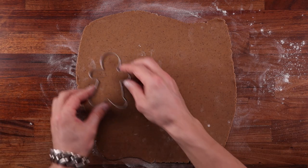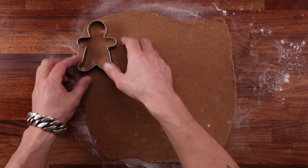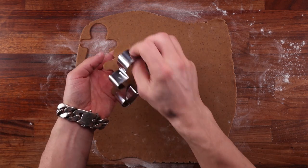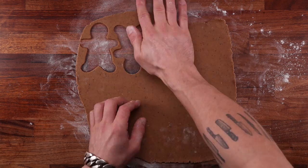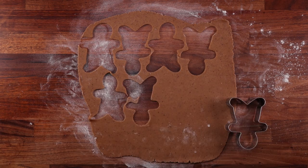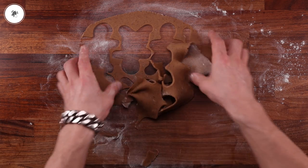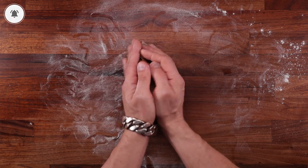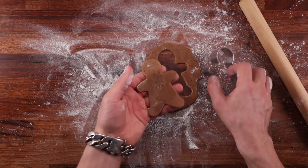When it comes to cutting them out, be as efficient as you can — cut the cookies as close to each other as possible. This dough is extremely easy to work with; it's not sticky, it's not fragile, so you don't have to baby it. Once you have cut out the whole sheet of dough, simply push it all back together, roll it out again, and keep cutting until you run out of dough. This can be re-rolled several times with no problems. Just keep going until there is no more dough left, then repeat with the other piece.